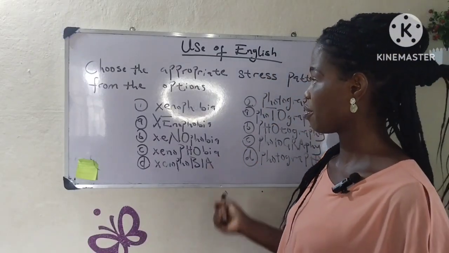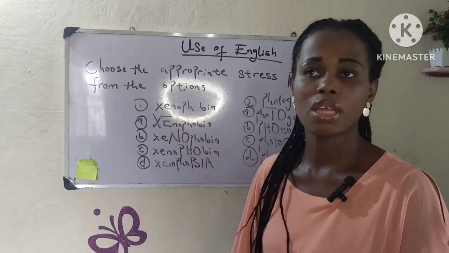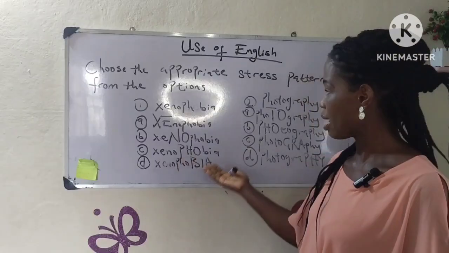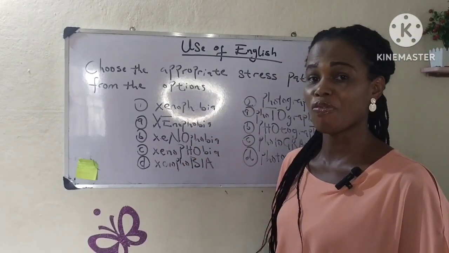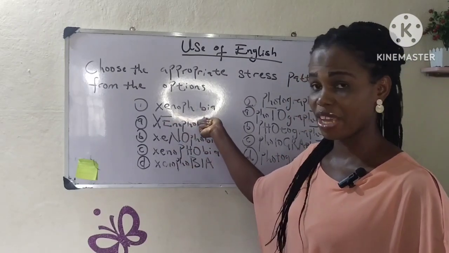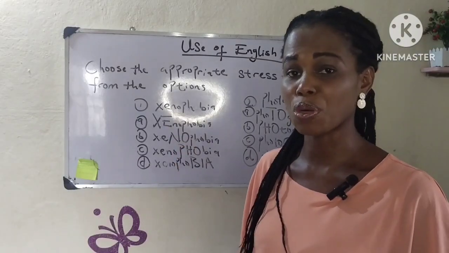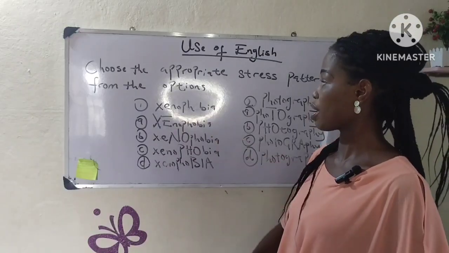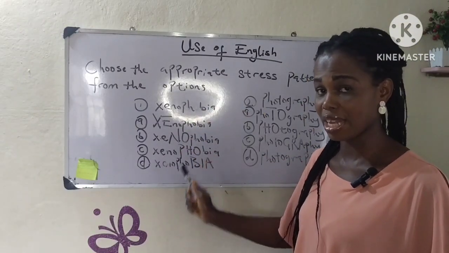Let's take, for example, xenophobia. Xeno means alien, it means foreigners. Phobia means fear. Now xenophobia means fear of foreigners. So xeno is telling you more about the fear, the kind of fear. So xeno here is not the main word. The main word is phobia. So we are going to focus on phobia. The stress syllable should be on phobia, because that's the main word.